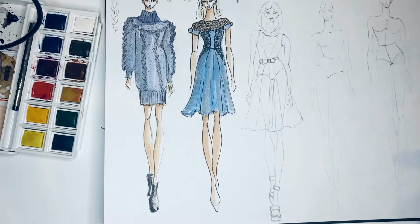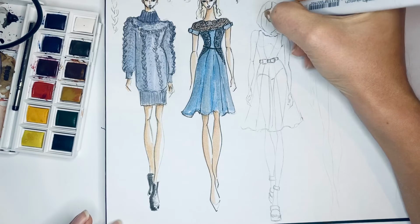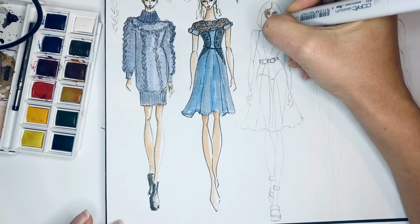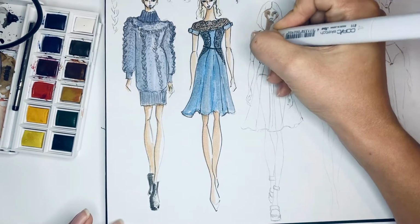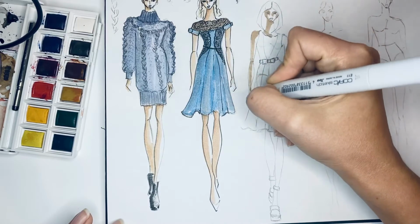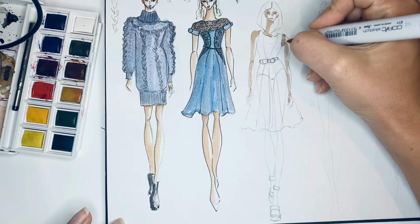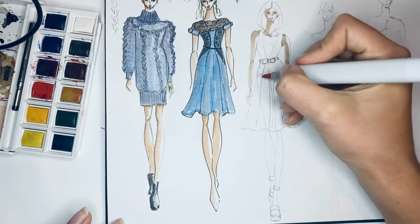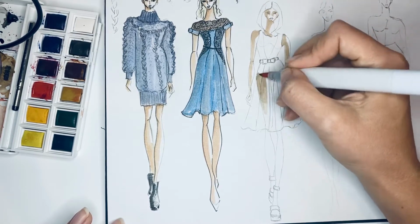So how am I going to render that? There are many things that are going to happen, but it's actually very simple. The same way I've done the lace, I'm going to do the same thing. I'm going to just color her skin as I would color without the actual chiffon layer. And it doesn't really matter what color of chiffon it is. I'm just going to do that and do the same exact thing there.